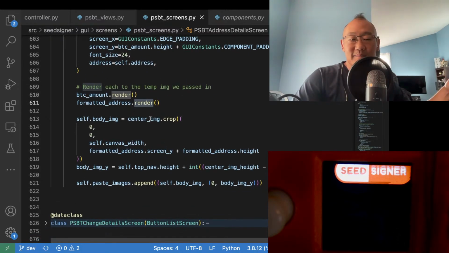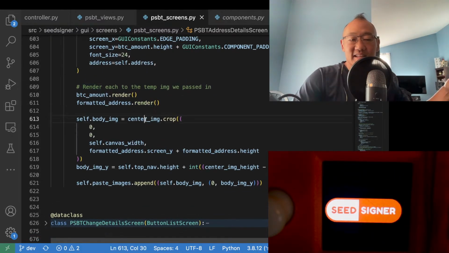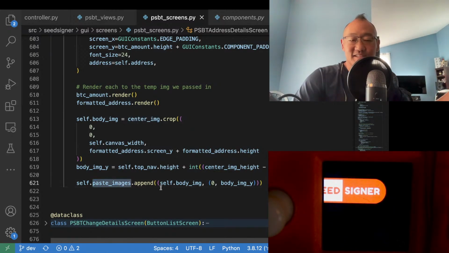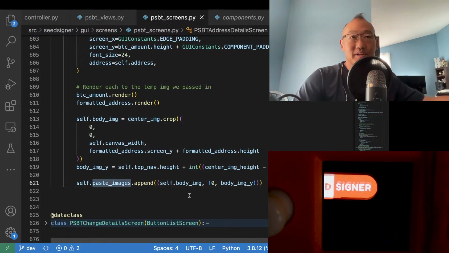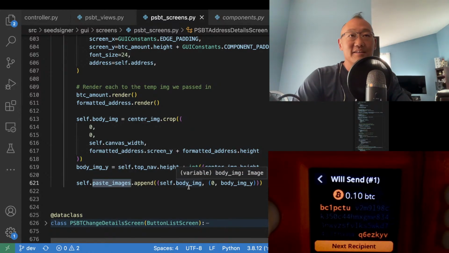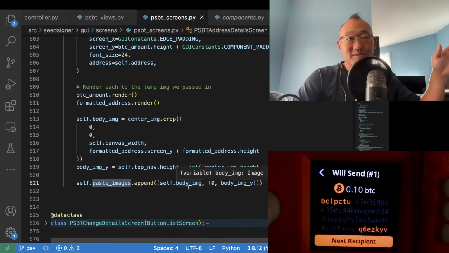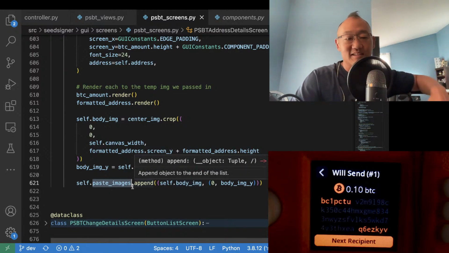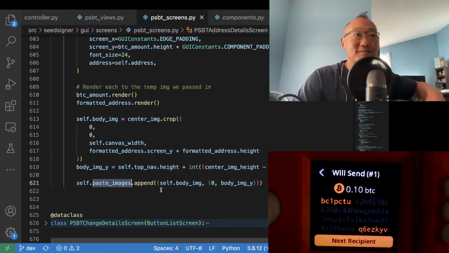Then I take that temporary surface and paste it into my display. So the amount and the address were rendered off screen, and then the final result was pasted in at this final step down here on line 621.